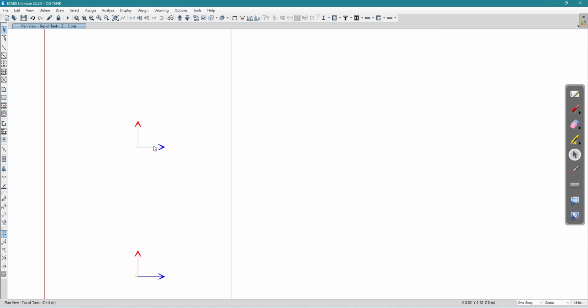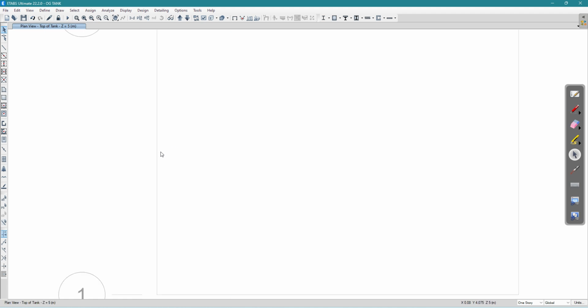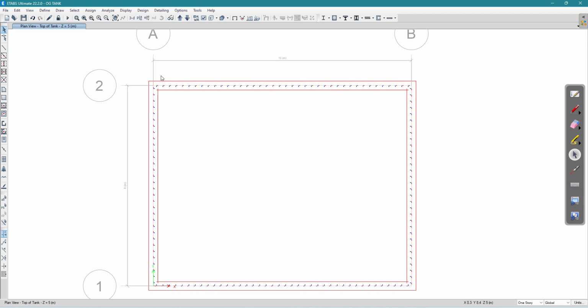So for the walls along grids A and B, the orientation of local axis is inward. So I am applying the pressure in the opposite direction.